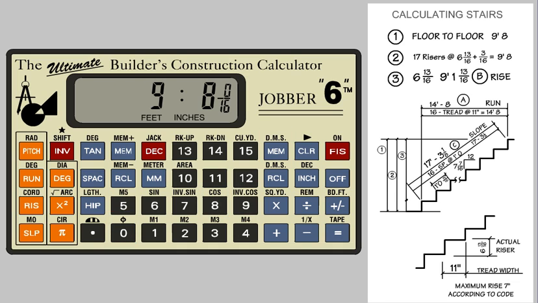Let's store this in memory for later use. Now divide it by 7 inches, which is the maximum riser we want. So we can see we will need 17 risers for our stair.